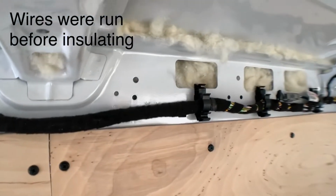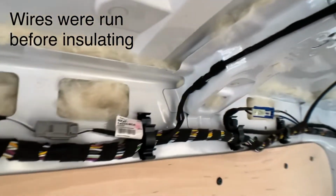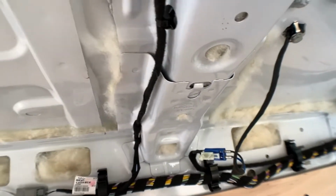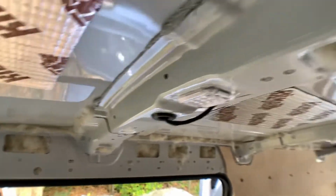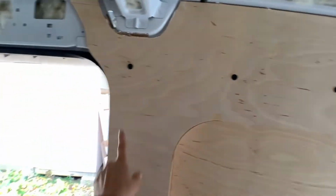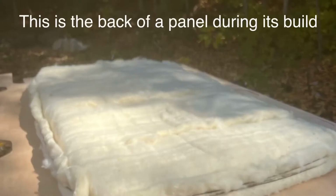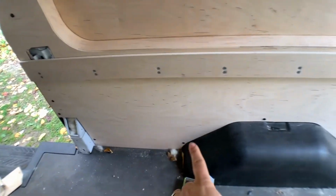So the insulation is stuffed into every possible crevice, and the closer you get to the wall and the more time you spend stuffing it in, the more you'll start to notice the little tiny holes and places where insulation can be stuffed. Very thorough here. And there's wool insulation behind, it's stuffed into the beams, continuing all the way across behind the wood paneling as well, and under there, as well as above the wheel well.